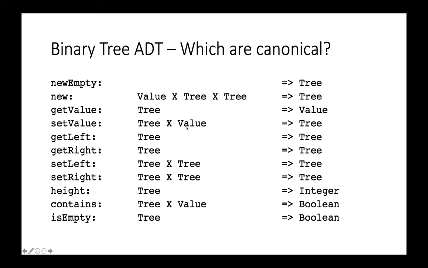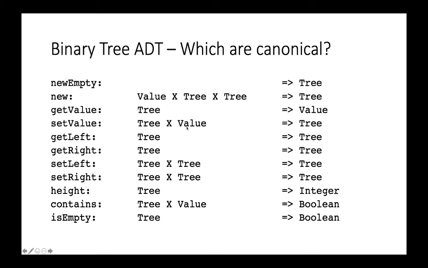So the way to do it is not to have null as some special value, but instead to define the idea of an empty tree, right? And so in order to create a leaf node, something that's at the bottom of a tree that doesn't have any more trees underneath it, you create a new tree, and then you just give empty tree as the two subtrees. That's how you create a leaf. And then if you want to create some other node that has subtrees underneath it, then you can again use that normal constructor, taking a value and two subtrees and turning it into a new tree.